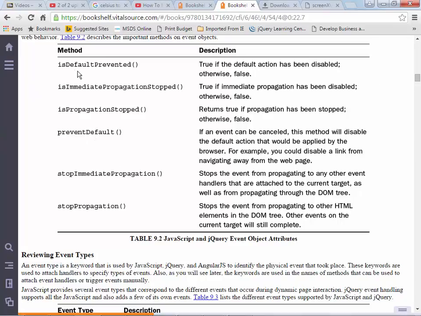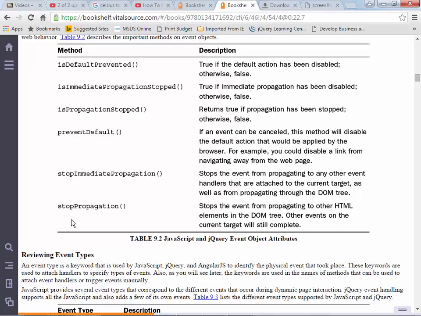All right. And some of the other stuff that's in here. We talked a little bit about propagation, stuff propagating its way up and propagating its way down. We'll look at it a little bit when we come in and look at a couple of the examples that are in the chapter. But notice, stop propagation and stop immediate propagation. What's going to happen typically is when the browser handles an event, it might have 2 or 3 or 4 or 5 or whatever number of things that it wants to do in a row. So it kind of queues them up, all right?